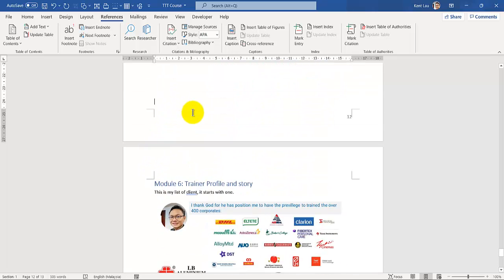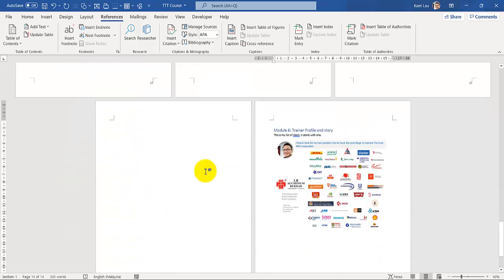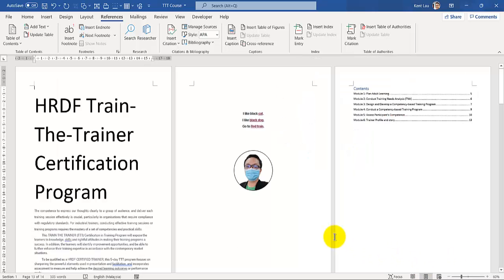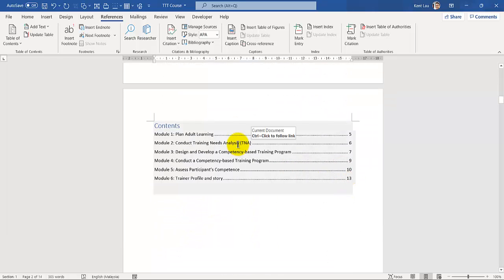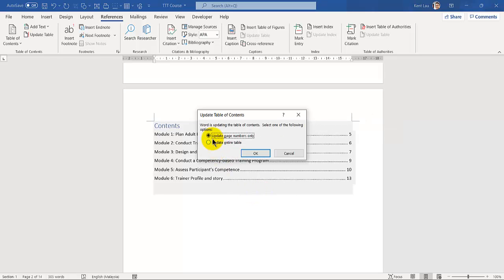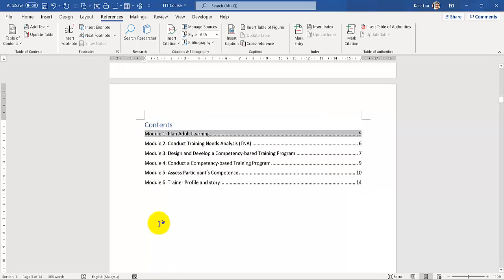Now if I enter here a few more times, Control Enter, that would leave me with some blank pages, and now I'm on page 14, and I press Control Home. Does it update to page 14? Nope, it's not. You need to right click, choose update field, update the entire table, or you can choose update page number. In our case it is just update page number because we didn't add a new module. So that's it. You see now the page is updated to page 14, and that is how easy you can create a table of contents, TOC, in Microsoft Word.